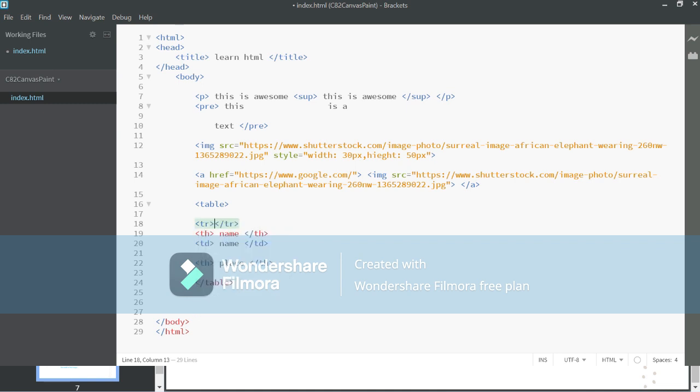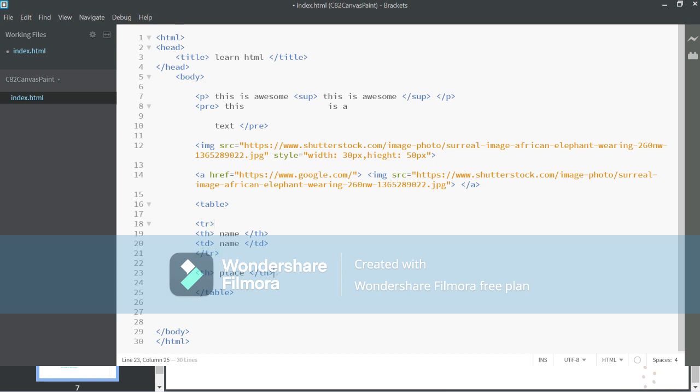This is known as table row. Each row should start and end with tr, as all of the tags inside table need a closing tag. So be sure to close every tag inside the table or it might not work.